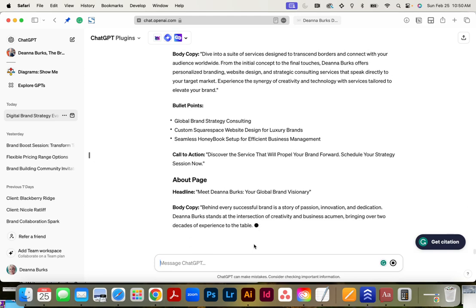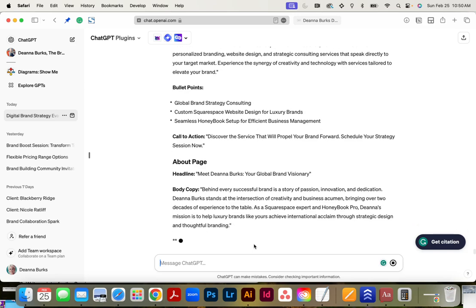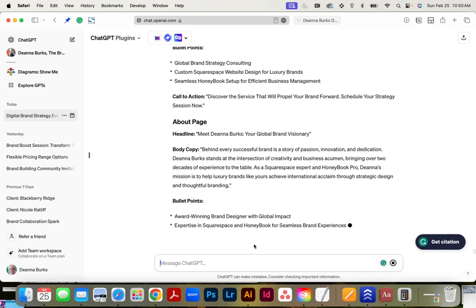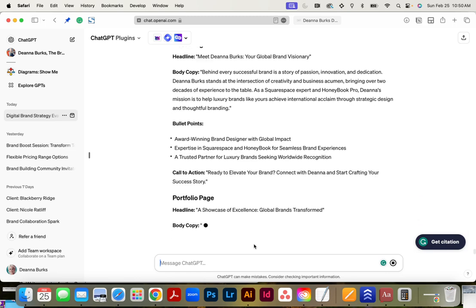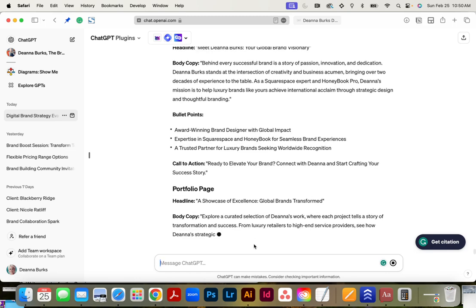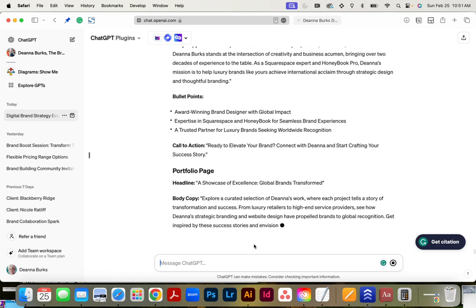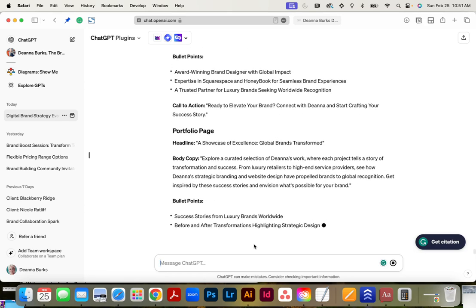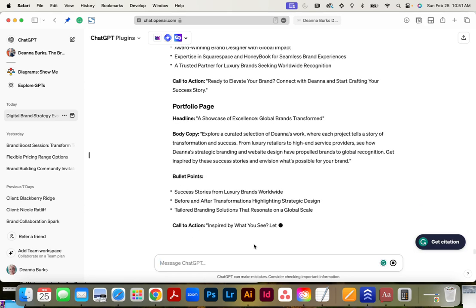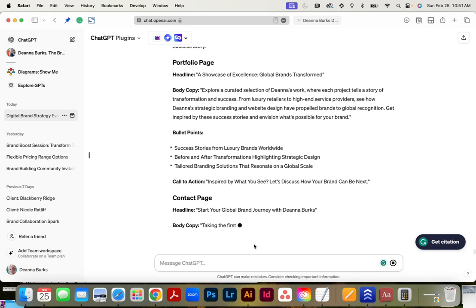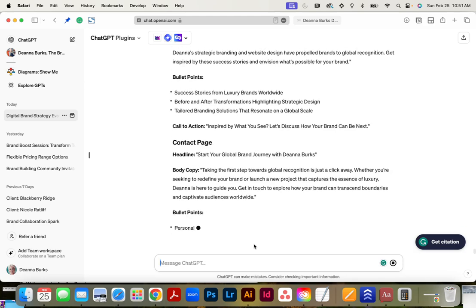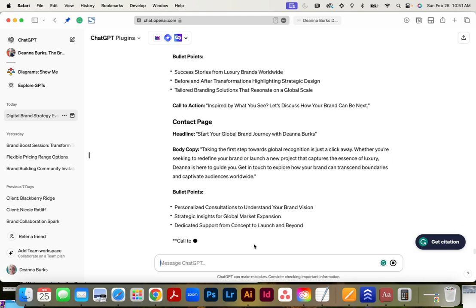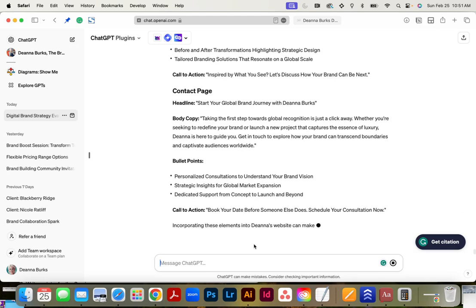So what we can do is clarify with ChatGPT. So we'll go ahead and let it just run its course, but then I'll go back and show you how to correct that. ChatGPT can be very literal sometimes, and so that is something you have to watch out for.